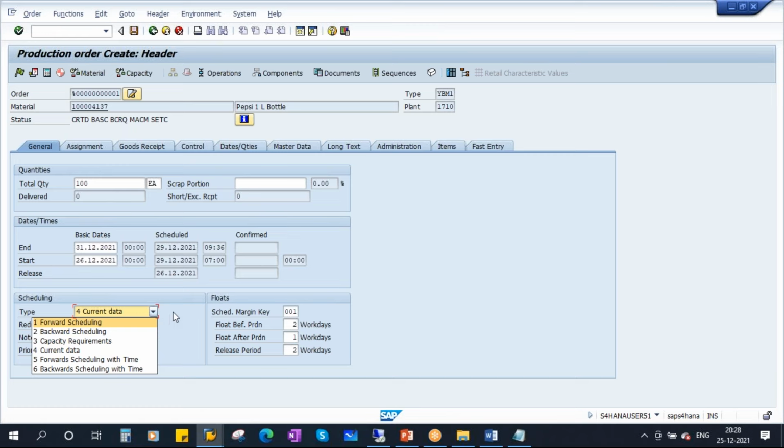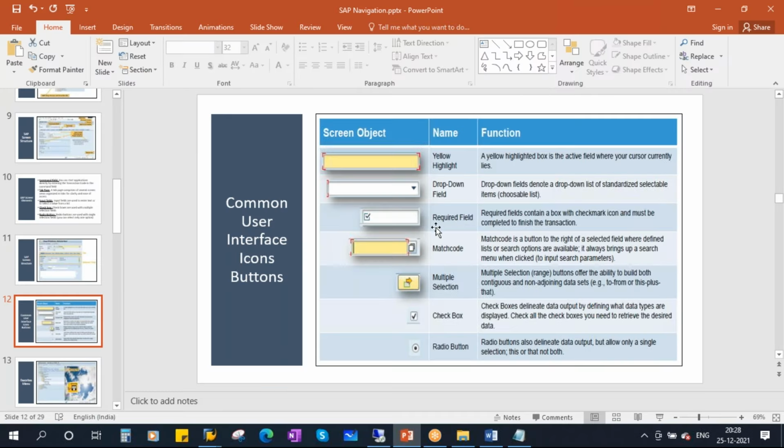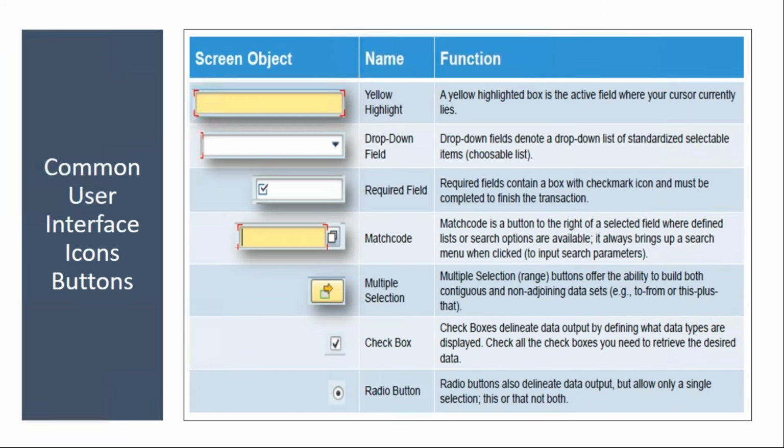Now the next one, required field. Required field means mandatory field. If you don't enter the information, the system will not allow you to go further. So every required field will have this indicator.